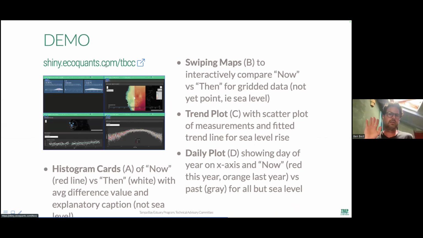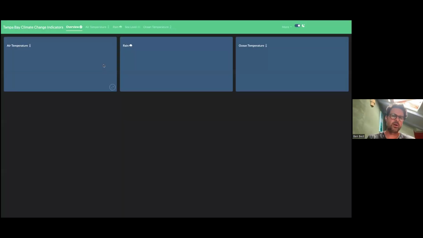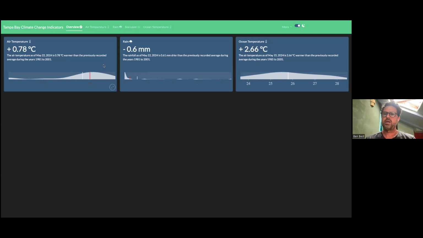And the link, this is just temporarily where I'm hosting it. There's a slide about next steps, which would be to operationalize this and put this on the TBAP server. But for now, it's living on my server. But all the code for this app is using our open source Shiny framework and on GitHub and publicly available.